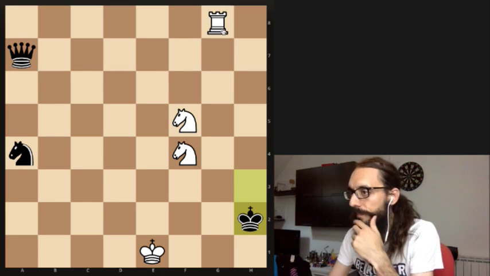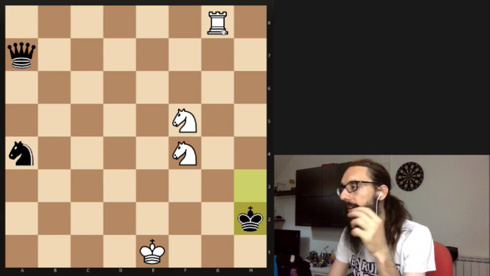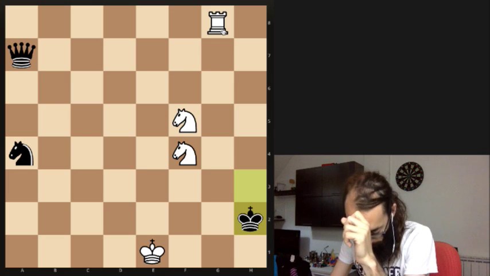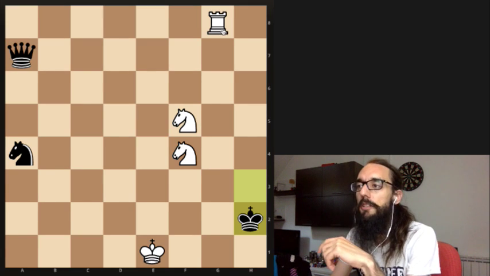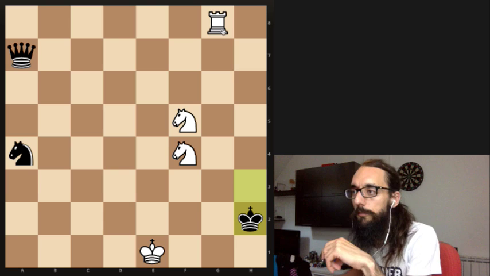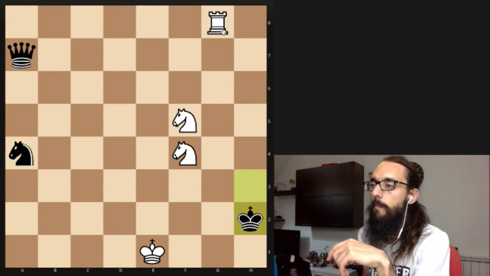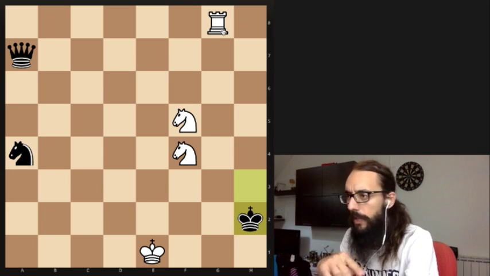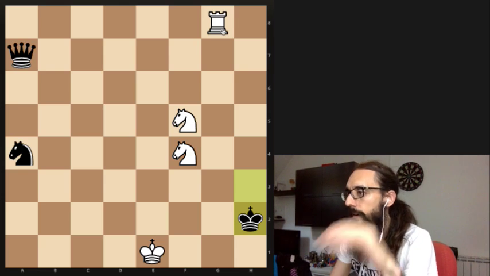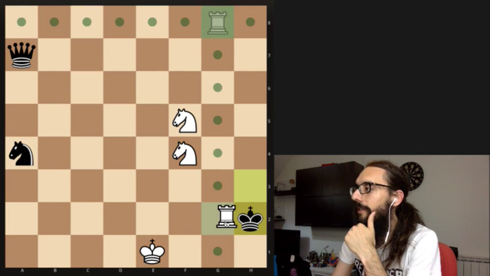Rook g2. Queen h7 in the king f1 line. Rook g1 checkmate. In the king f1 line, if queen h7, rook g1 is checkmate. Let me finish this one first. Oh, this is checkmate in two, guys.